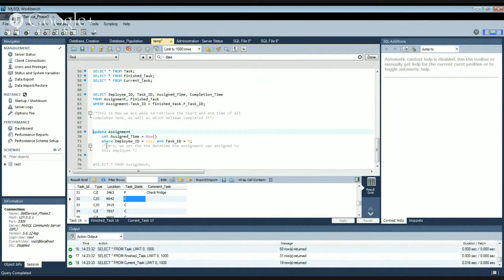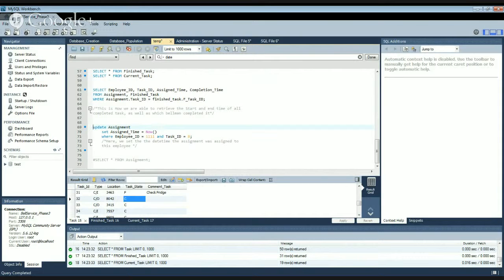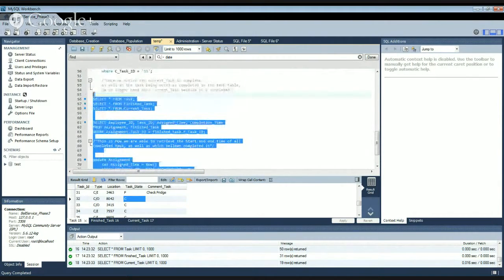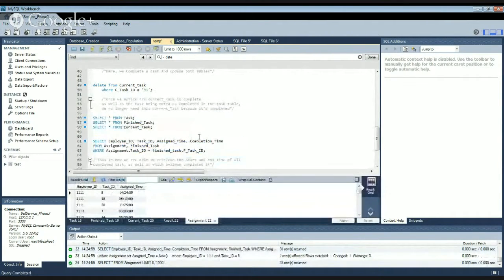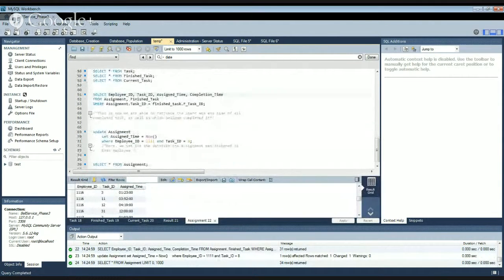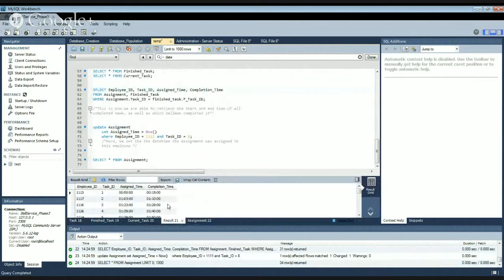So here we see it updates it, it gives it an assigned time now, and then we'll show the assignment and the finished task in which Bellman completed it. So there we see the new assignments. This is the result of the tables we asked for. It shows all the employee IDs, the task ID, when it was assigned, and when they completed it.